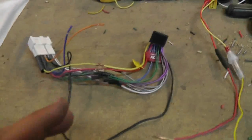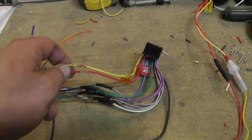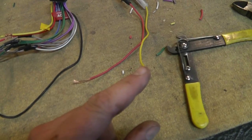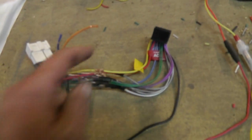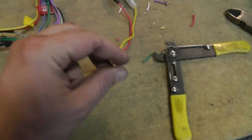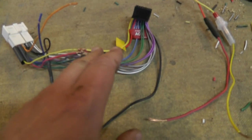Okay, so I've soldered all of the stereo speaker wires together. I've got the power, the continuous power and the key on power, connected together. But then you have to look at these ones and you say, what do I do with these ones? And you kind of have to just fudge it with those ones. I'm just going to wrap them over top of this. Now notice I put my heat shrink over on this side. I'm going to have these two wires here come in from this side, and then I'll wrap them around that, and I'll solder the whole mess, and then bring the heat shrink over top of it.